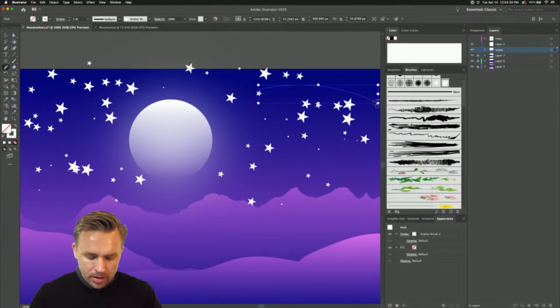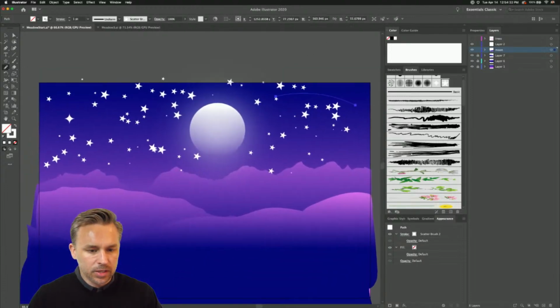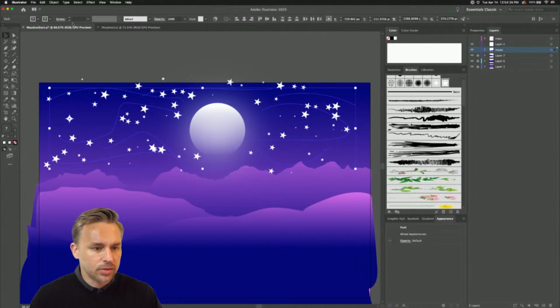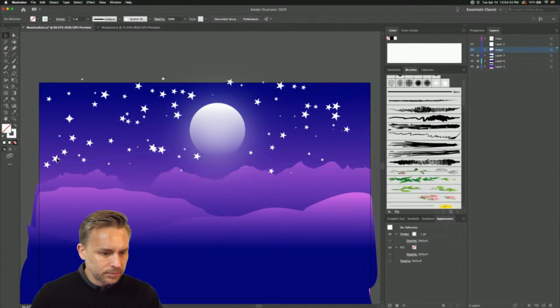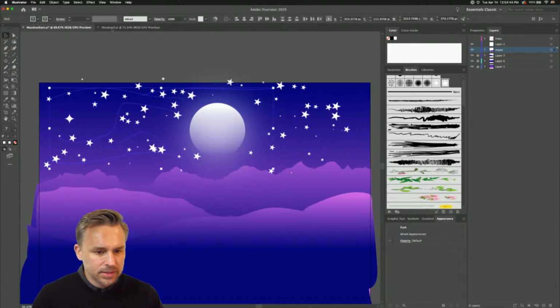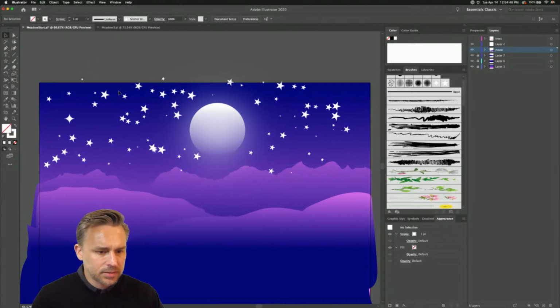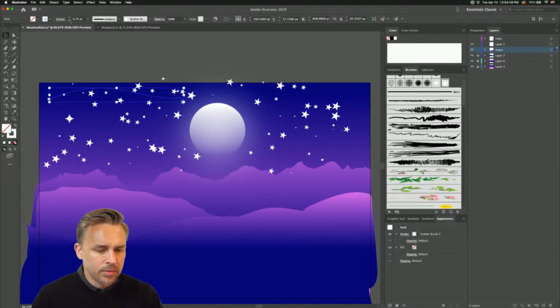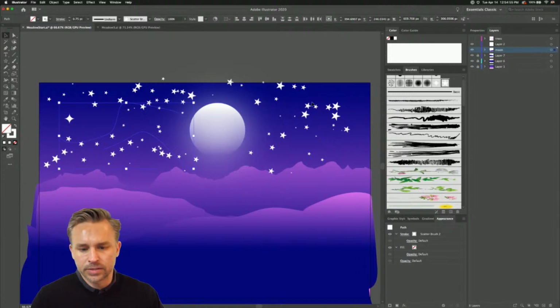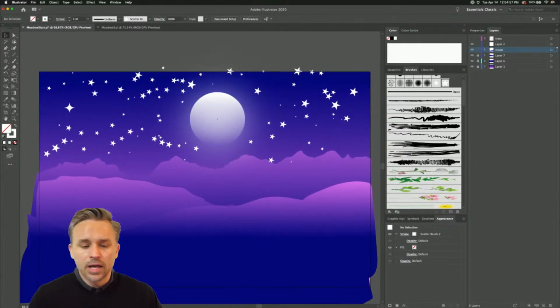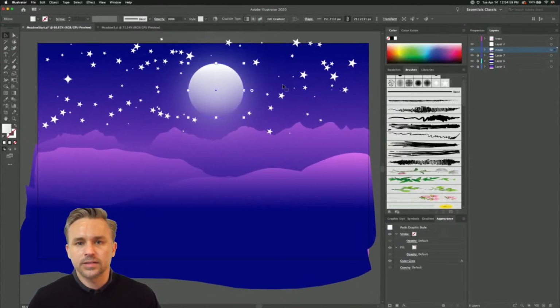And by the way, all these stars are actually being controlled by the stroke. So I can change the stroke of these as well. If I get them all selected, let's just grab, say, this line right here. Taking that point size down a little bit, as you can tell, just changing the size of those stars. You get the idea. We made stars. That was fun. Let's move on.